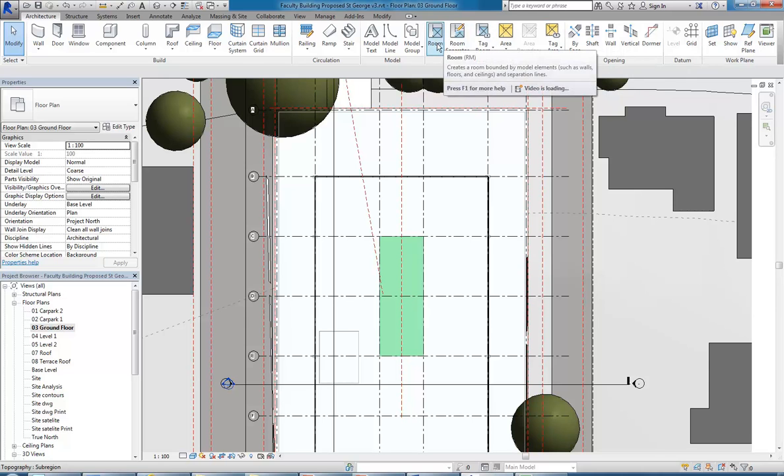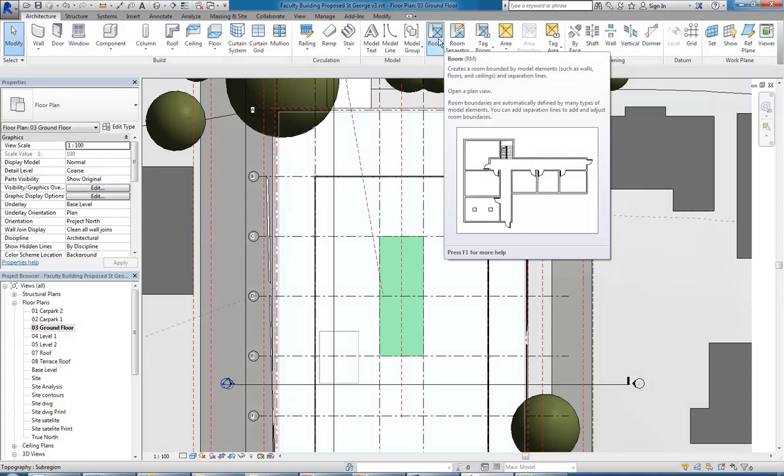You've got the room tools, which are on the left, so you've got rooms and room separators, and they have their uses, particularly if you are interested in programs like Ecotect. I don't know if you've seen that. It's a funny one. It was actually developed in Wollongong, and then Autodesk bought the company that developed it, and I think they've moved them over to America now. But it's a really good environmental analysis program, so it's now part of the Autodesk suite.